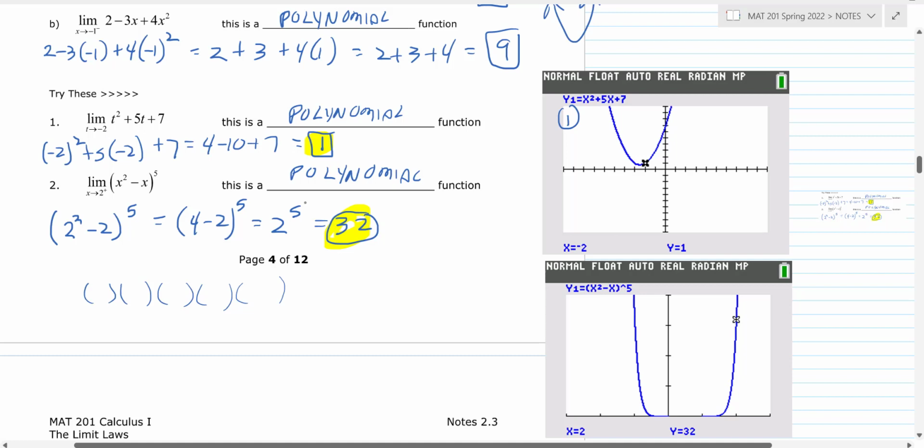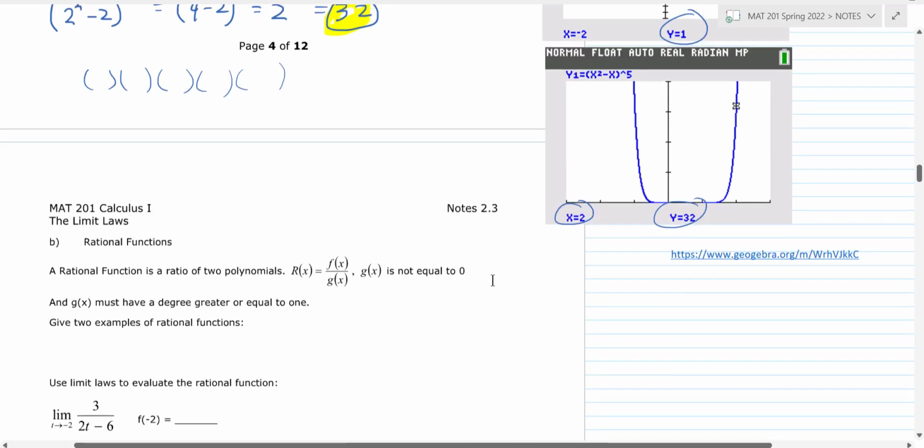Notice that if I trace at -2, there's the answer to my limit right there. And then the second one, I graph that. If you trace at x equals 2, there's the answer to your limit like that. So it's real easy to check and verify these things with a graphing calculator. Okay, so pause the video if you need to do anything with that. Otherwise, we're going to do one more thing on this portion of the video.